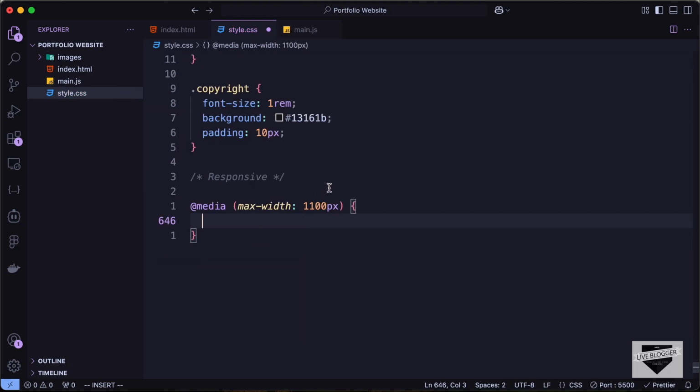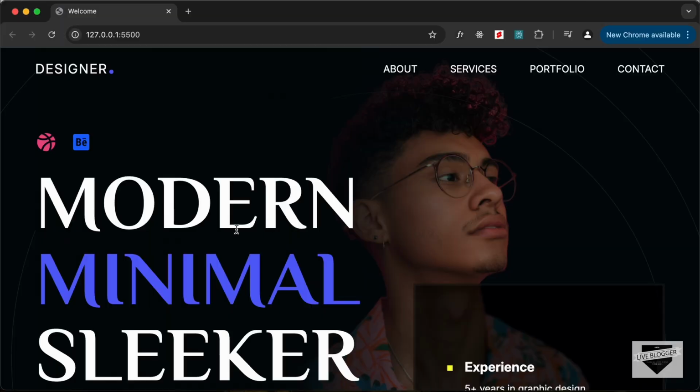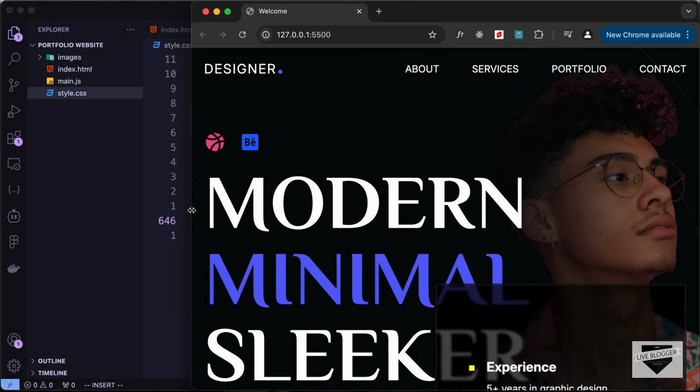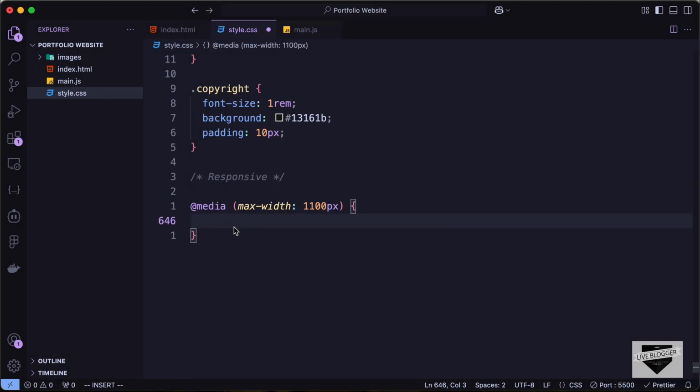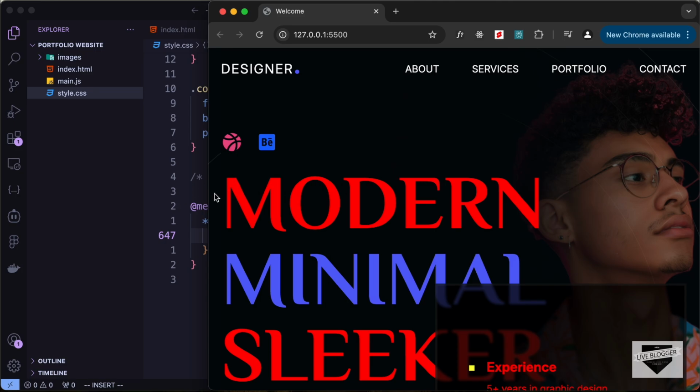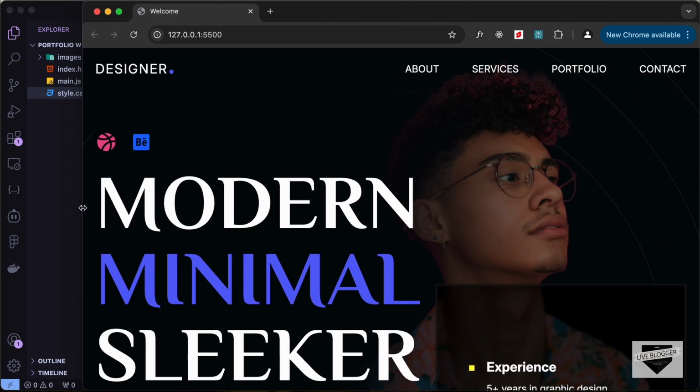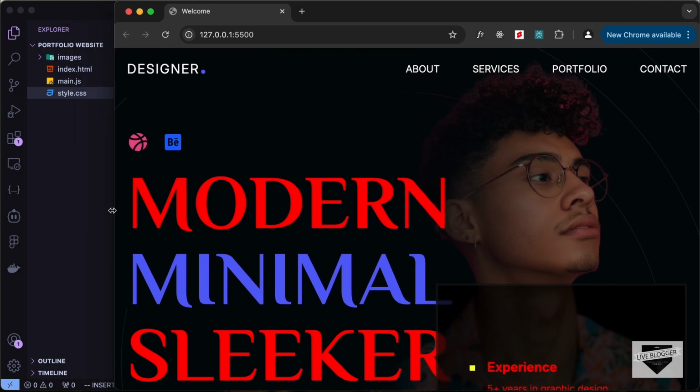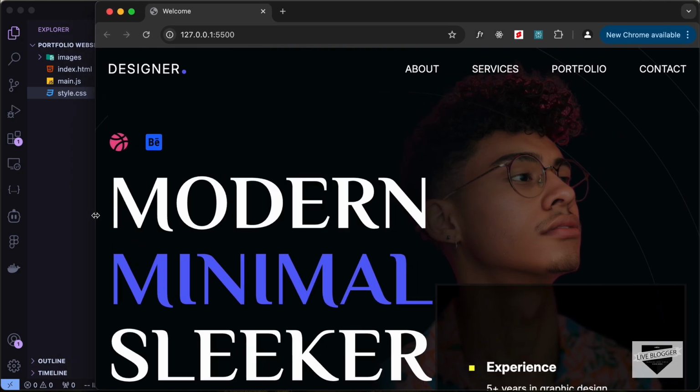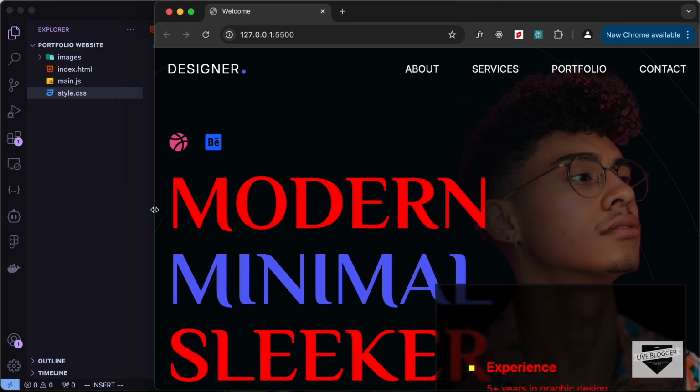So whenever the width of the screen is less than 1100 pixels, all these CSS styles that we add here inside this block will be applied to our design. So let's decrease the width of the browser window a little bit. And just for testing, let's go ahead and select everything and set the color to red. And now if you go back, here we can see that we have the red color. And if I increase the width of the browser window, we have the default color. So this is the width 1100 pixels. So let's keep our browser at this, and let's start adding our styles.